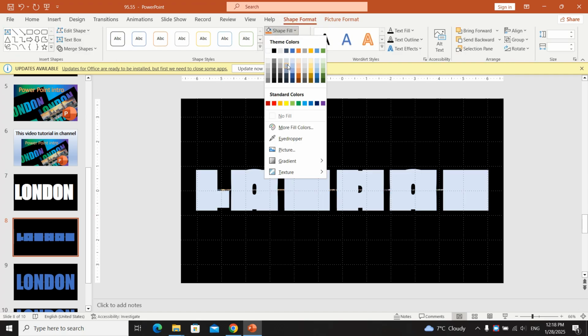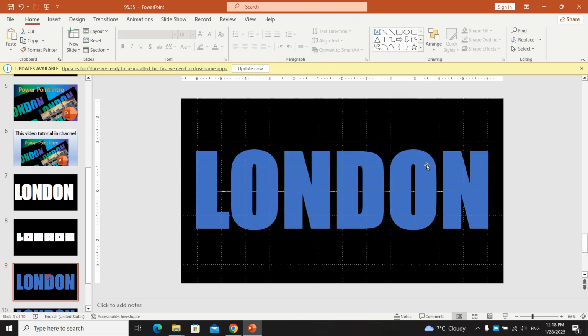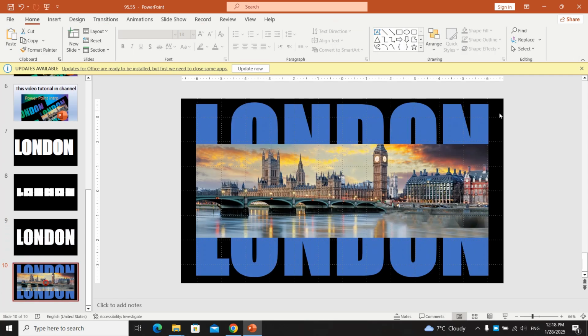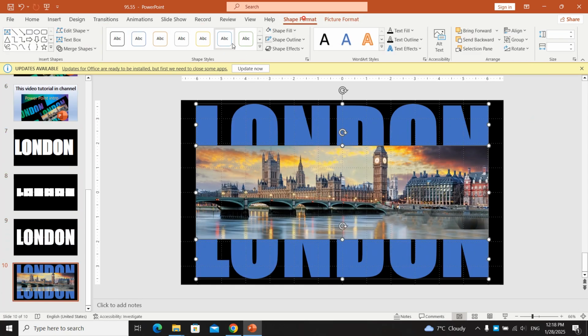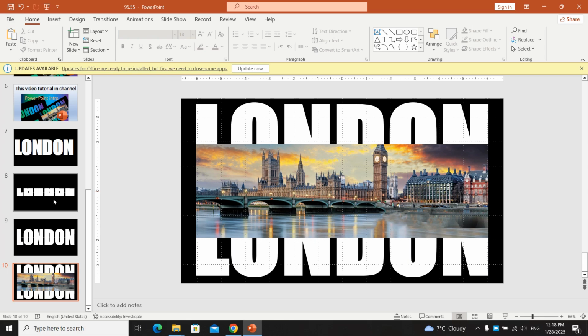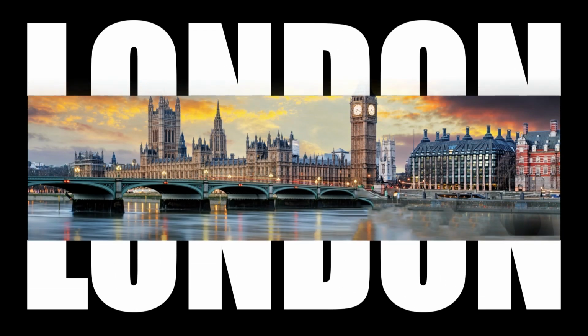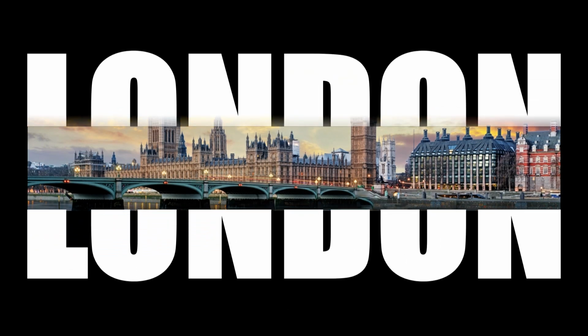I think I'm going to color it pure white in black, and here to pure white. The contrast makes your slide beautiful. You always must remember that. Now set the transition to morph. Now let's see how it looks like. It's a nice effect, and you can also do this effect the way you like.